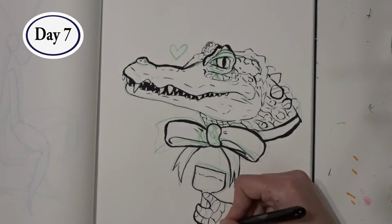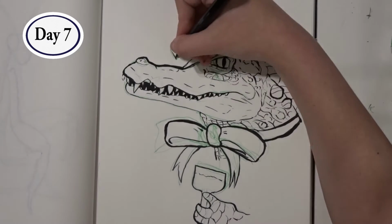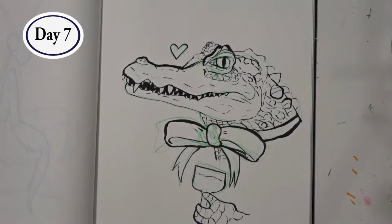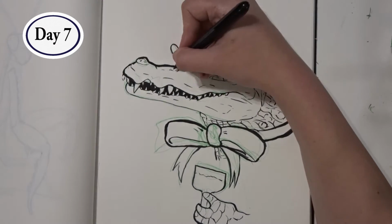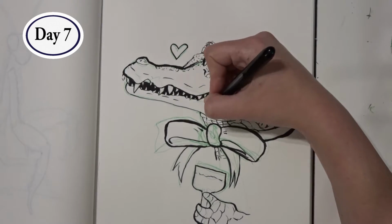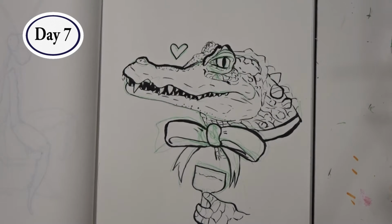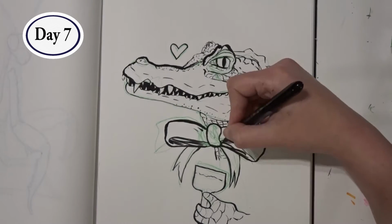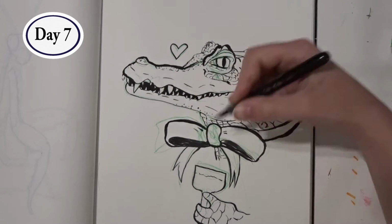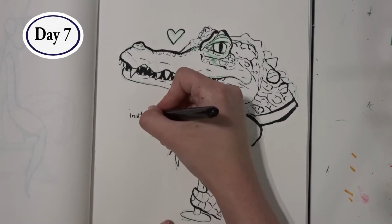Then I made sure to add some texture on his hand and under his bow and ink the heart. I used dots to add more texture to his skin. I think partly to suggest shadow, but it was also partly just to bring out a reptile-y look to him. Like I've mentioned in my other videos, I get into kind of a different mind space once the initial sketch lines have been erased. It helps me look at the drawing with new eyes.